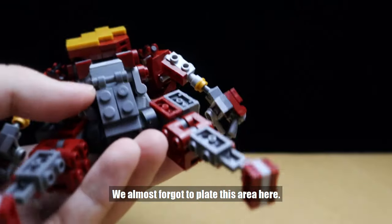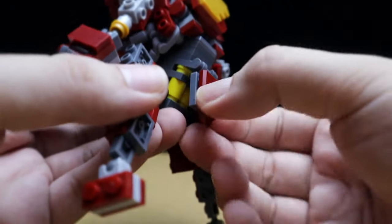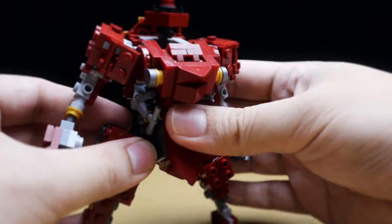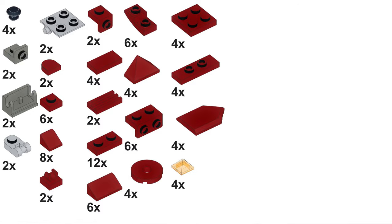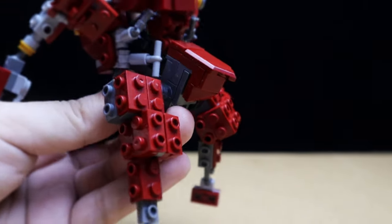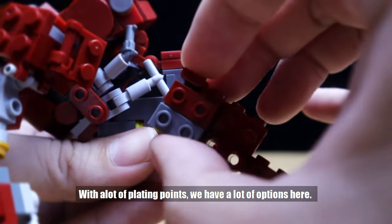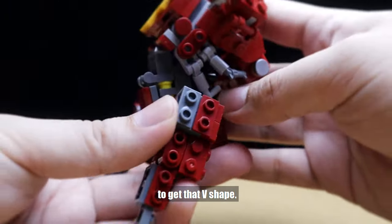Almost forgot to plate this area here. Once again, an interactive door can be fun. All set, let's work on the legs. With a lot of plating points, we have a lot of options here. What's important to me is layering the plates to get that V shape.